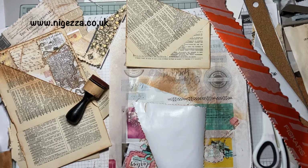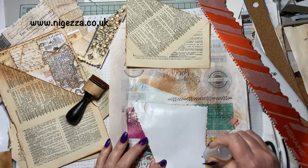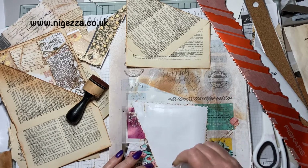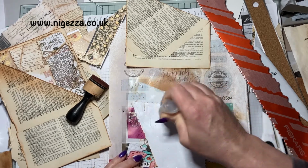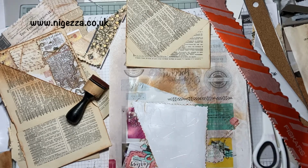Do enjoy rip and stick. It is so different from my normal crafting, which is why this is my day off. Just love it. And I am thinking I'm going to do an altered book.